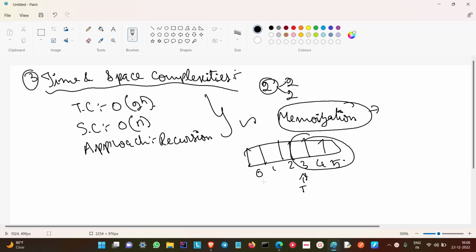There will be scenarios in which we reach day 3 with the value as true and also the value as false. When we reach the buy state value as true, we can return the answer directly if we have already computed it. If we haven't computed it, we'll compute the answer and store it in the true state of the third day. So there are two states, buy state is true and buy state is false.